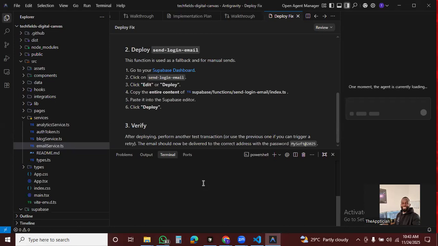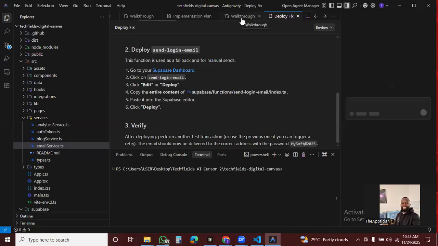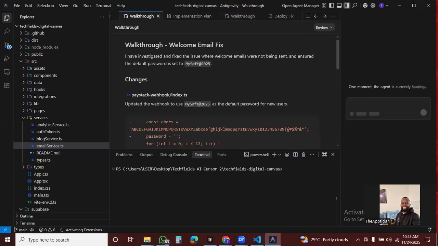All right, so this is Antigravity. I was working on something here. I will close it. You can see it's still the same Tech Fields Digital, I was just improving the platform. All right, let me close.